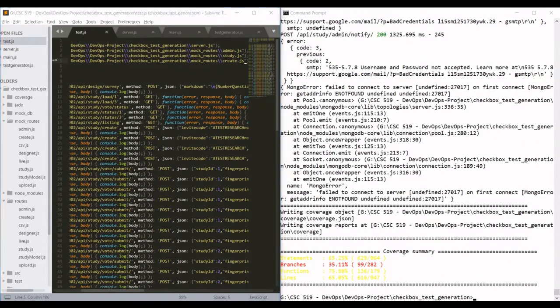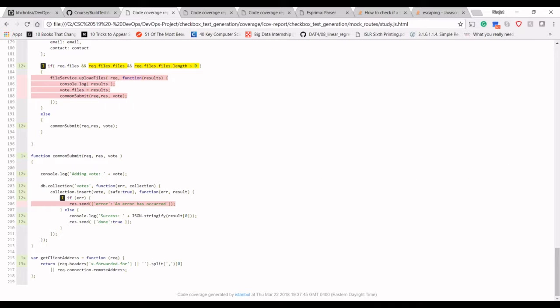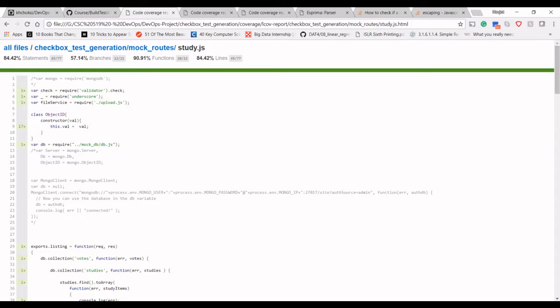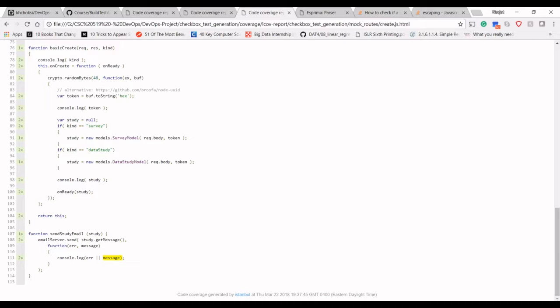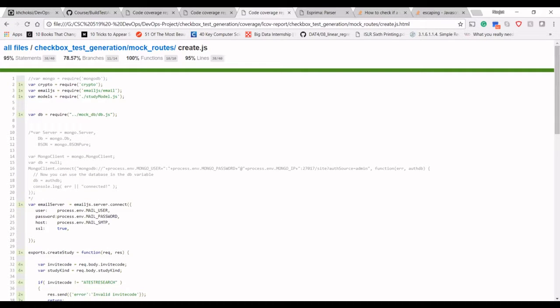So we can go ahead to the browser and look at the coverage of each of the files. This would be for study.js, and then we have admin.js and also create.js. So you can see we have around 100% function coverage and 78.5% branch coverage.